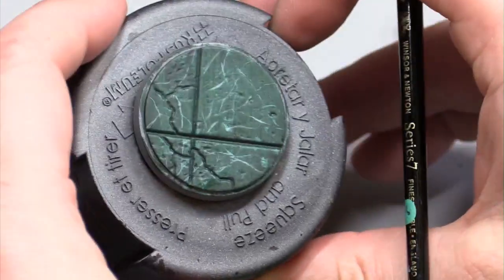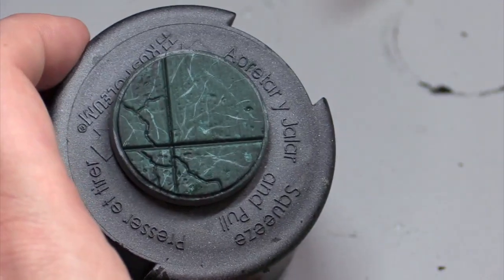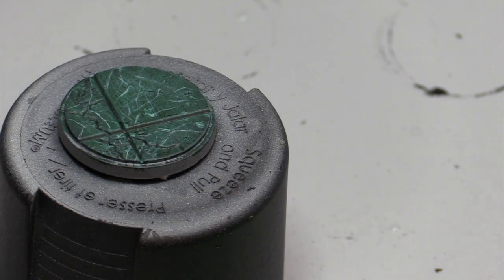All right, so there we go. Now you can really see that thing going on here. We've really added that life, that marbling style effect. So we're going to grab our straight green ink. This is just intense green, but a straight green ink. We're going to mix up some of this, and I think we're going to have our first base done here in a moment.